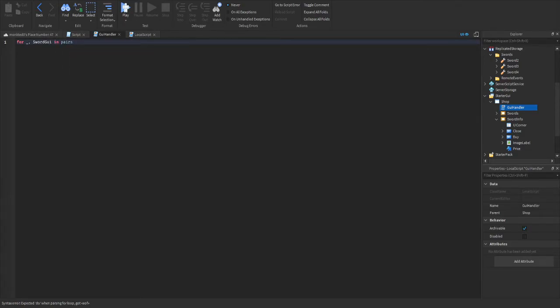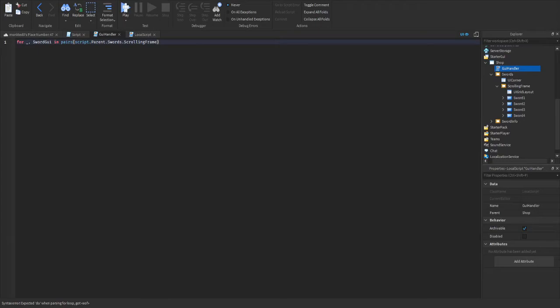Sword Gui in pairs, and then we'll do script.parent.swords.scrolling frame:GetChildren. Let's just do get descendant, no, get children. Do, and then, yeah, that looks good.